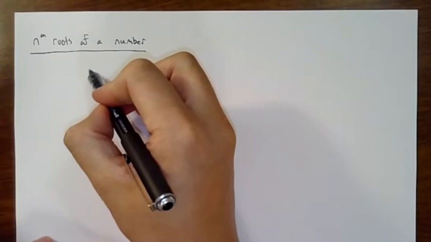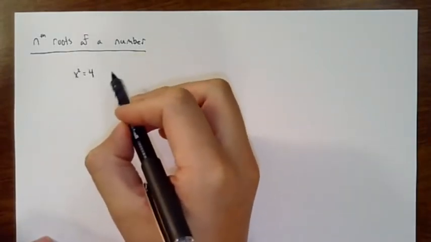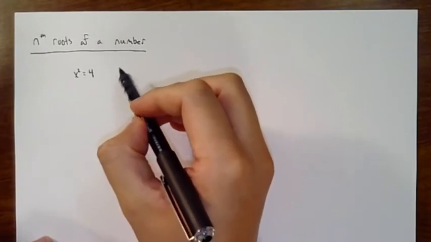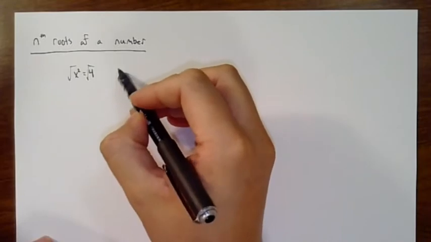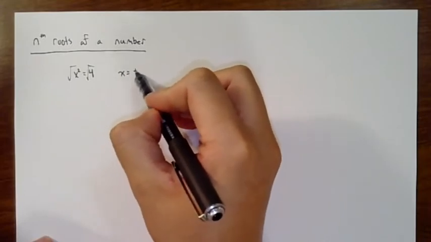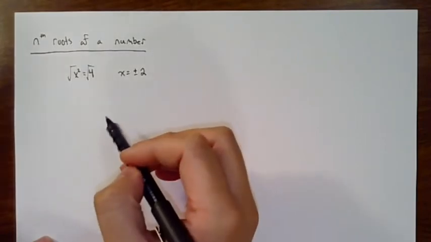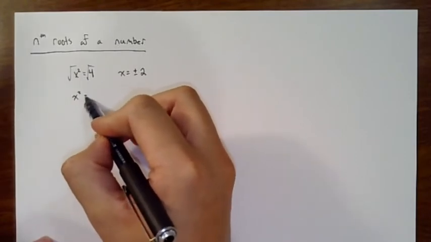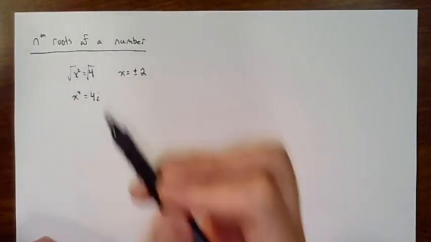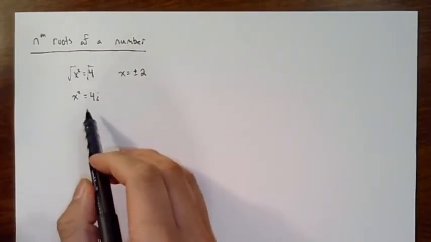So let's say we have 4, and we have this equal to x squared. If we want to solve for x, we actually know this has two solutions. We could take the square root of both sides, and then we'll have x is equal to plus and minus 2. So that's great for 4, but what if you were trying to solve, say, something like x squared equals 4i? All of a sudden, this is a lot more complicated. Like, how are we going to do this?